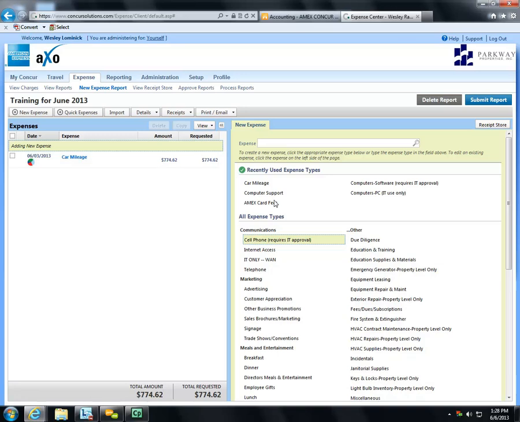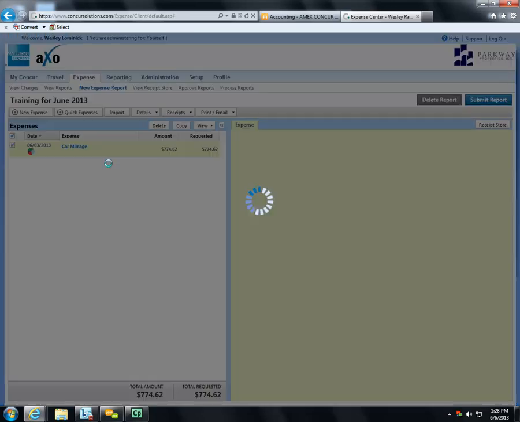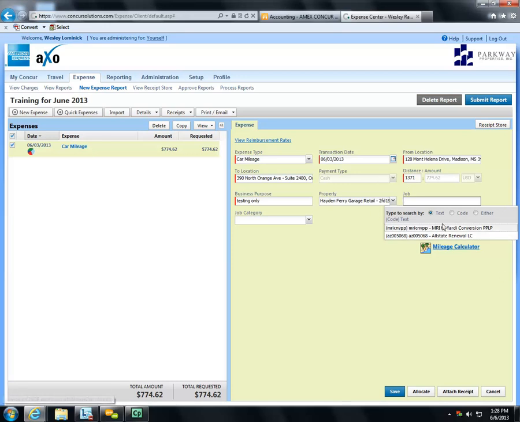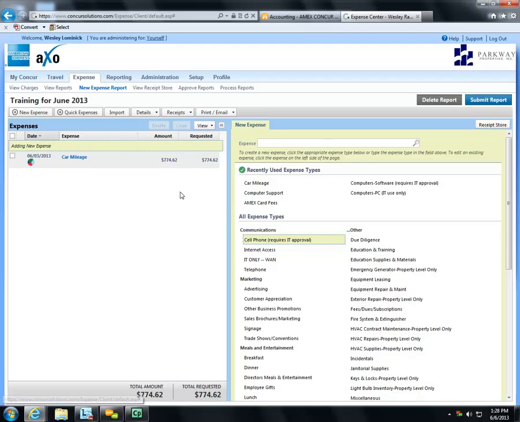All right, and then I click Save, and now I have one line item. And now see over here, once I click save, it's expecting me to do a new expense. So here is a new expense. Over at the top it says new expense. And I can pick a category that I want to use for that new expense. And here's my car mileage line item. If I click back on car mileage line item, I'm now looking at that line item again, and I can change it or whatever I need to do. If I want to do a new expense now, I can either click save and it'll take me back automatically to the new expense, or I could click this new expense button up here.